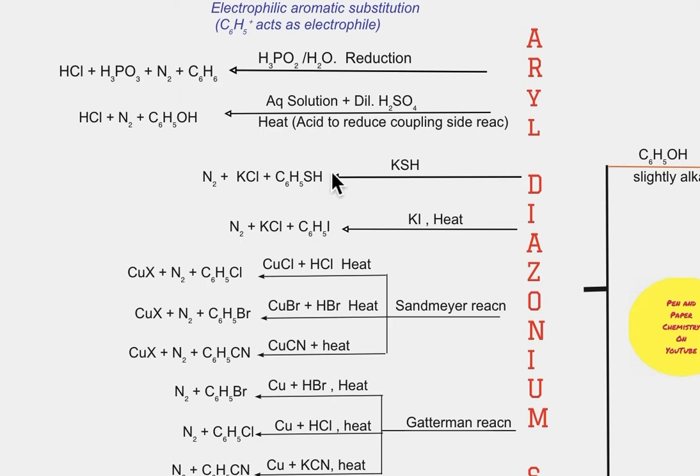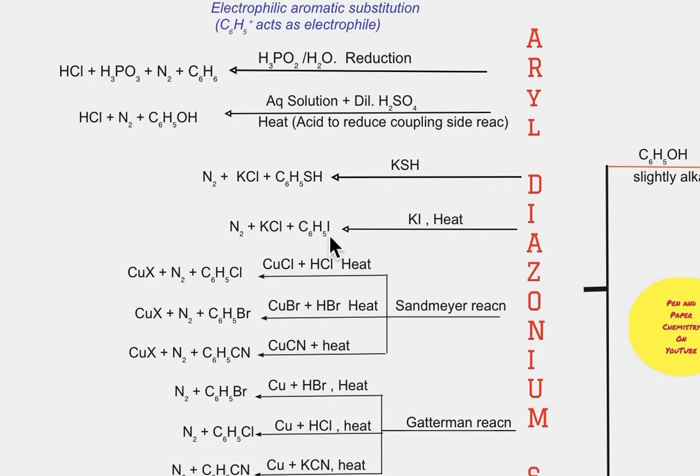Third, replacement by the SH group. Now when you replace it by the SH group, you see we are again concentrating on our nucleophilic substitution. Remember, we did similar reactions with alkyl halides as well. So we had RX plus the nucleophile giving R-Nu, because our alkyl halides were undergoing nucleophilic substitution reactions very easily. So the same fundamental applies for the reactions over here.